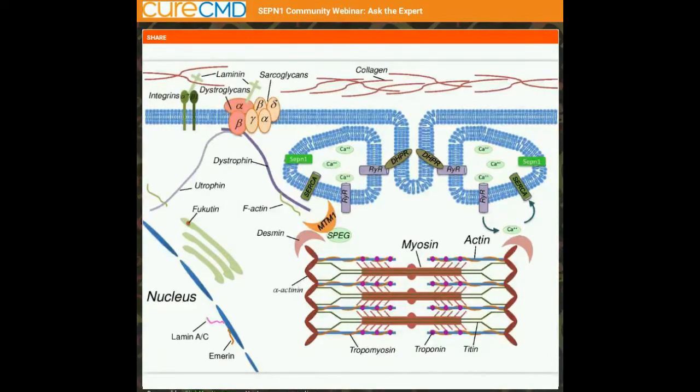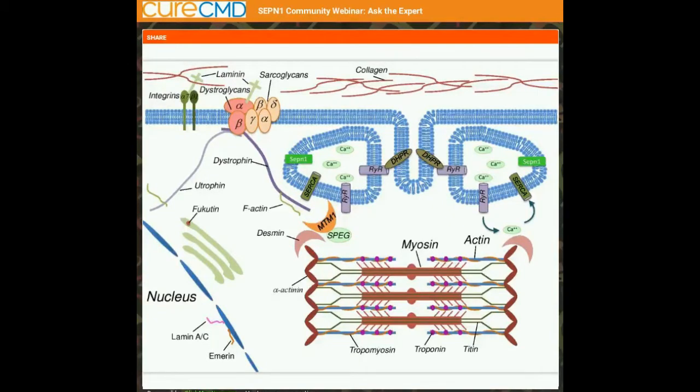So this is a pretty complicated slide showing a bunch of structures in skeletal muscle. A lot of the structures here are representing proteins that we know are defective in various forms of neuromuscular disease, in particular congenital myopathies and muscular dystrophies. Starting at the outside of the muscle cell, there's a label at the top for collagen. The collagens are part of what's called the extracellular matrix, the material outside the muscle cell. This helps maintain all the muscle fibers in connection with each other. And there are forms of muscular dystrophy due to collagen mutations or defects in this extracellular matrix.